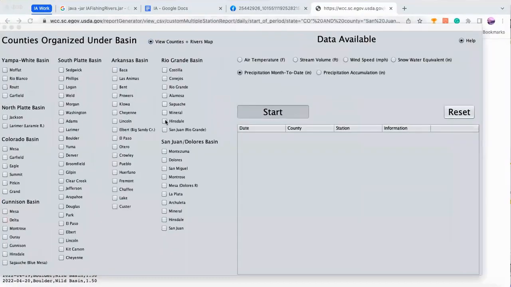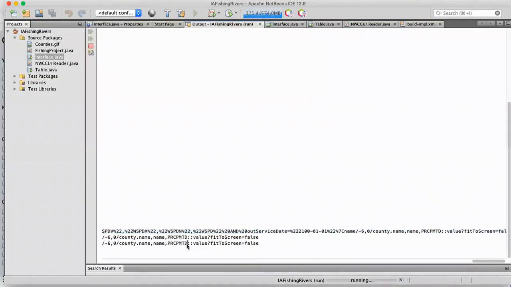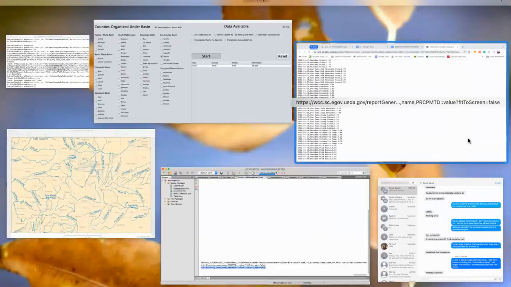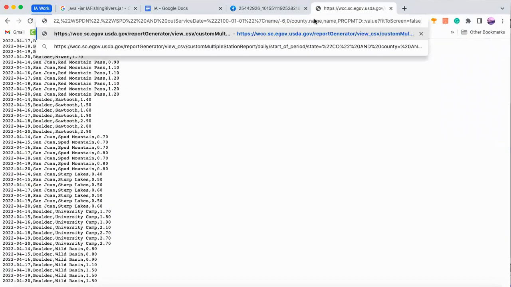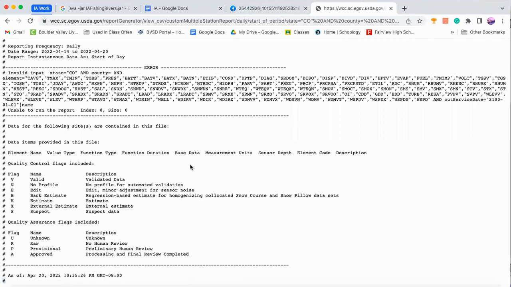Okay, and final thing to test is some of these errors. Let's put in something to make sure that if there is no information, it doesn't just stall, it tells you that it's an error. Let's try wind speed and mineral. Perfect, an error. There is no data contained, and we can actually check this again in the output with my URL. All right, no data here, and it gives you an error.